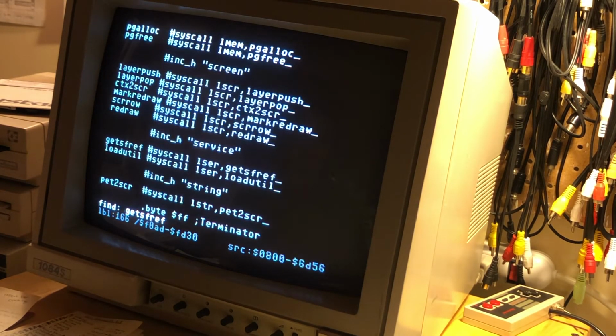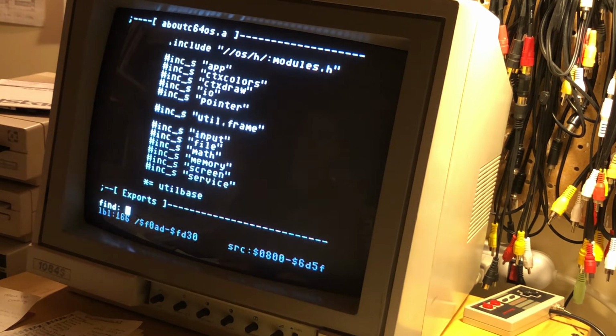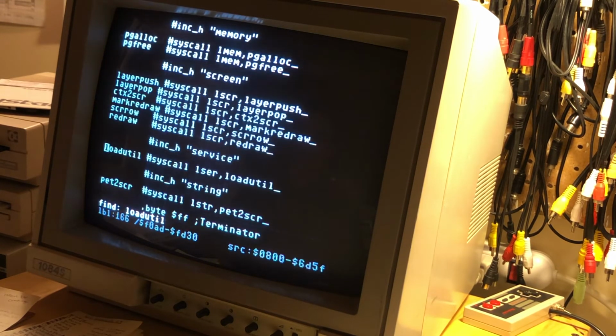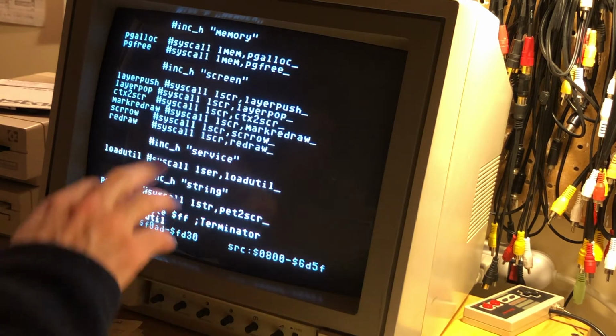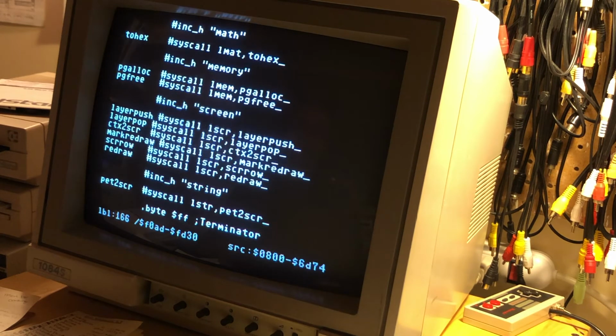That's no longer being used, so we can get rid of that. Load util, I believe, is not being used, so we'll look for load util. Don't think that's being used anymore. It's not, and so we get to get rid of this service header as well as the link. So that's going to be better.